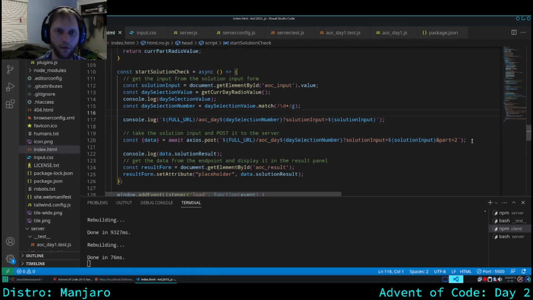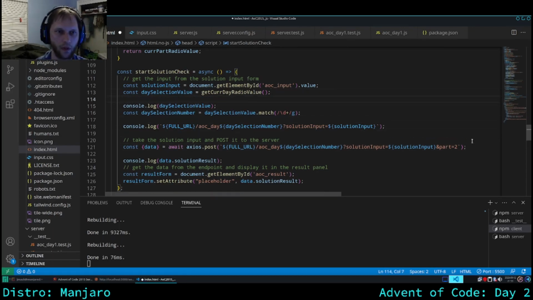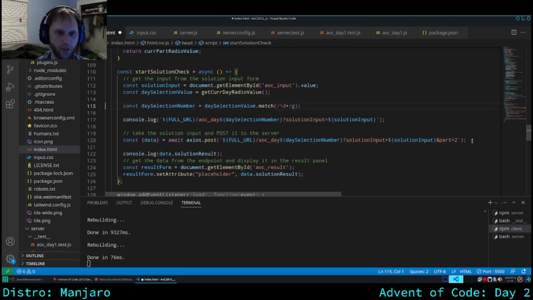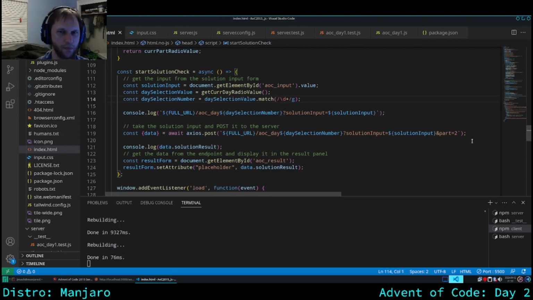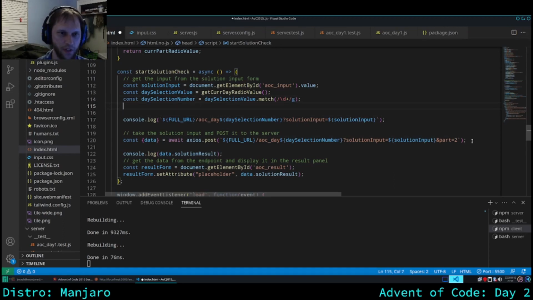I don't actually need that log, but I'll keep that one for now for testing.